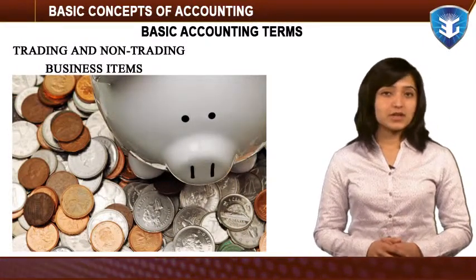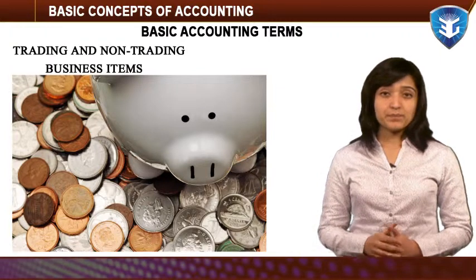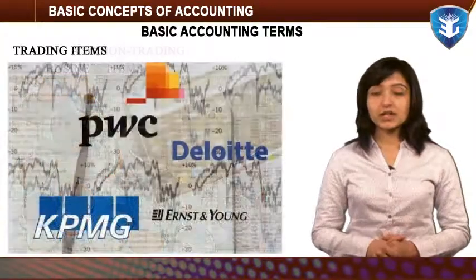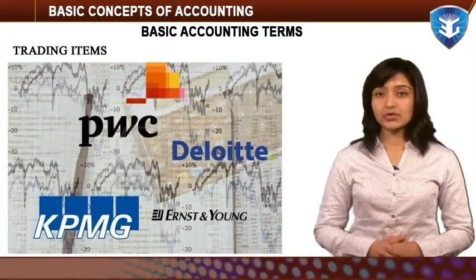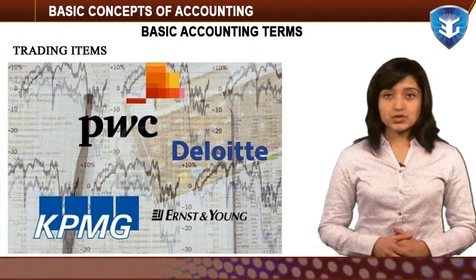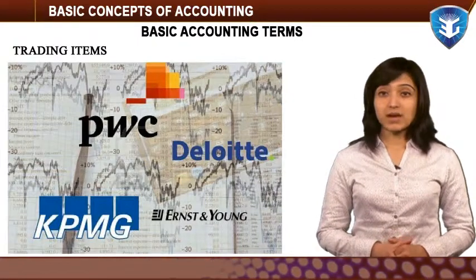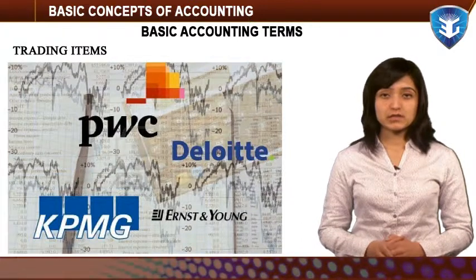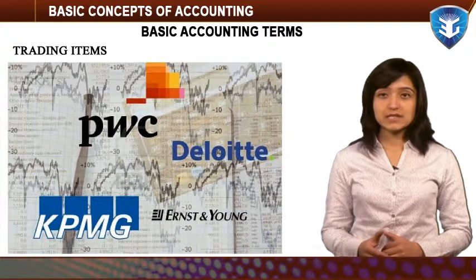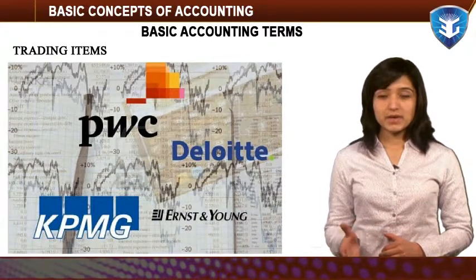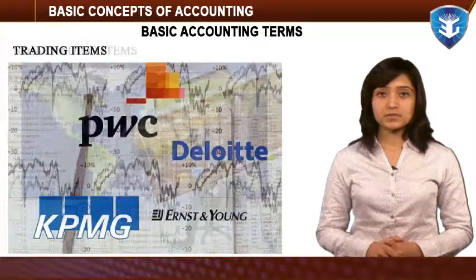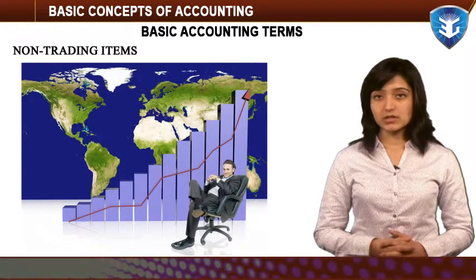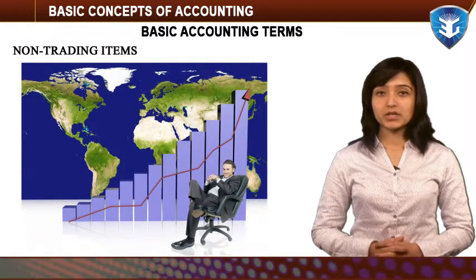One must have visited many business concerns. One might have noted the various items that are purchased for further sale by the business concerns. Trading items. Trade means purchase and sale of goods or services. And goods or items which are purchased by the businessman in order to sell them, thereby earn profit, are called trading items. A business concern deals in trading items. In the stationery shop, books, pens, pencils, etc. are all trading items. Non-trading items. Items which are purchased by the business concern in order to use them are called non-trading items.